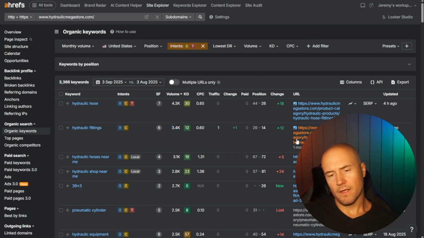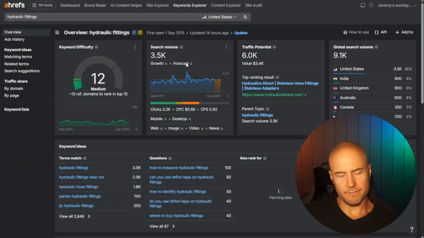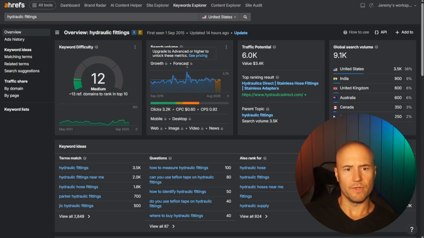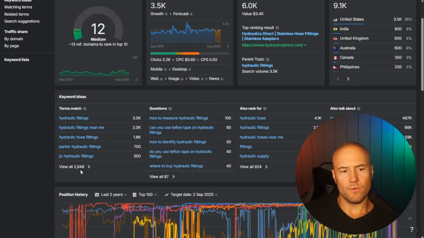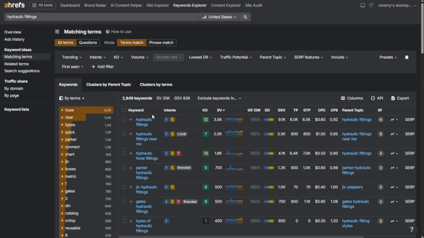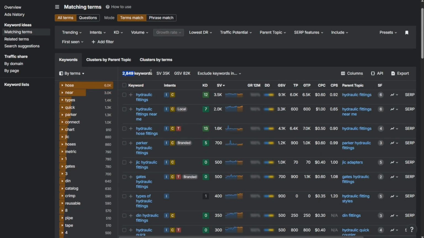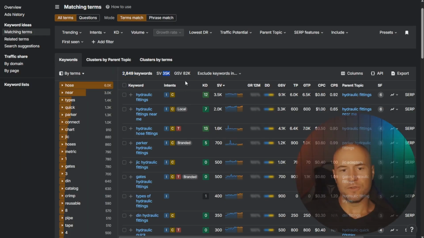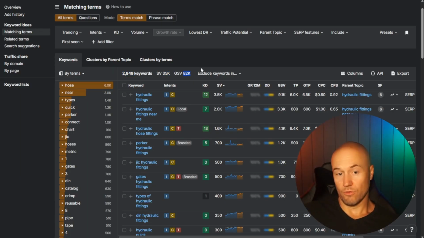Now, another reason why this is so important is because if we look at this term here, hydraulic fittings, and we look at the keyword opportunity of any keyword or phrase containing hydraulic fittings, you can see here now 2,849 different keywords and 35,000 searches per month, 82,000 global searches.